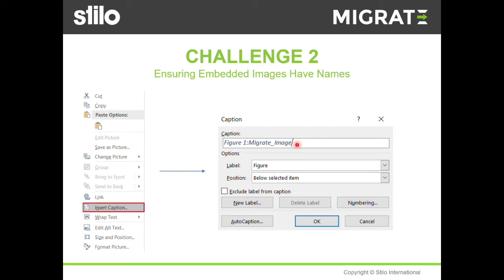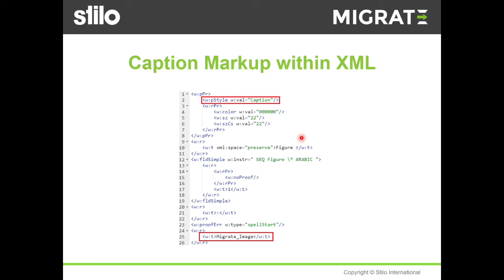After adding the caption, we're going to repeat the zipping and extracting process so that we get a fresh set of XML files. Now if we navigate to the document.xml file, which is inside that Word folder, and open that file, what we'll see is the following. When navigating through the file, you'll see that there's caption markup, which is highlighted in red. If you use a conversion tool, such as Stilo's migrate conversion tool, you'd be able to easily extract this captioned information and apply it to the image name when migrating your Word document to Ditta. And it should be noted that along with captions, you can also use the alt text option.